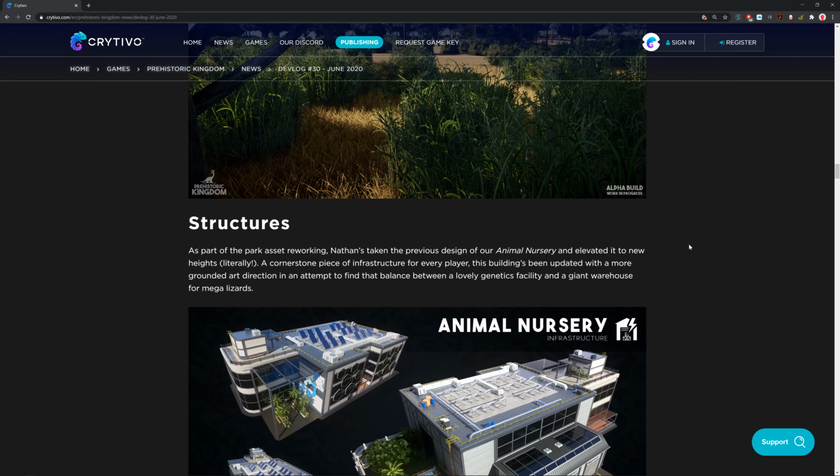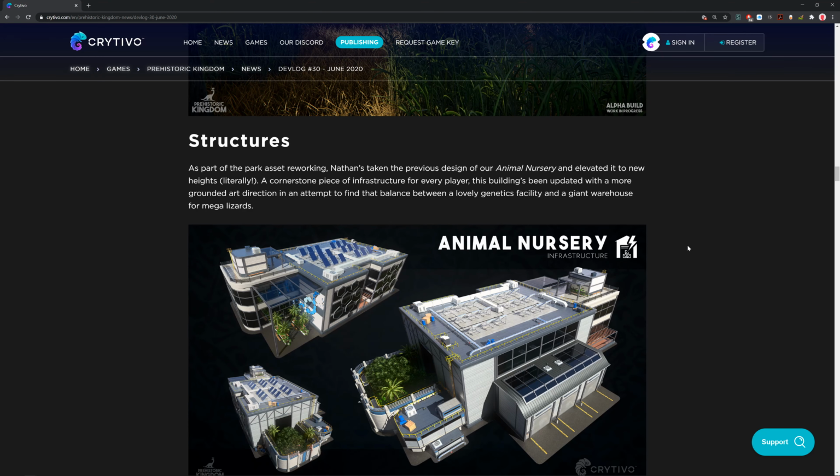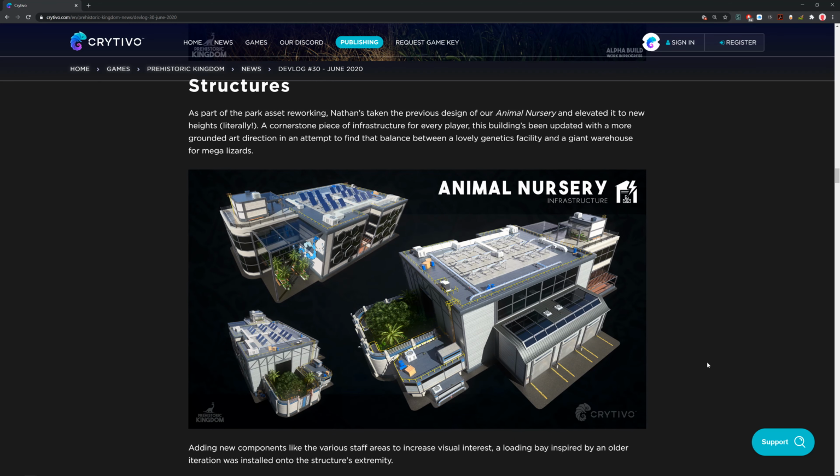And now we've got structures. As part of the park asset reworking, Nathan's taken the previous design of our animal nursery and elevated it to new heights, literally. A cornerstone piece of infrastructure for every player, this building's being updated with a more grounded art design with an attempt to find a balance between a lovely genetics facility and a giant warehouse for mega lizards. I really like how that came out.